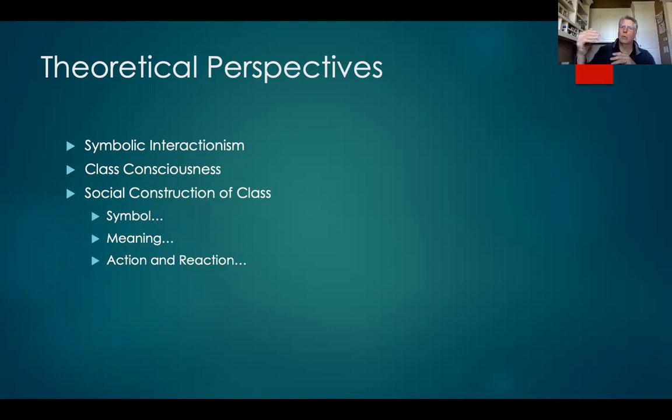What meaning do we give that? Well, we might give it a lot of meaning. Lucky, spoiled, arrogant, hardworking. There are lots of meanings in different groups, right? If you're in that group, you might give it a different meaning than if you're, say, middle class, hoping to be there, or if you're generationally poor, and you look at that and see privileged, spoiled, greedy. And then how do we act or react to people that we identify with that symbol of class in this case? How do we act or react to somebody that fits in that category?